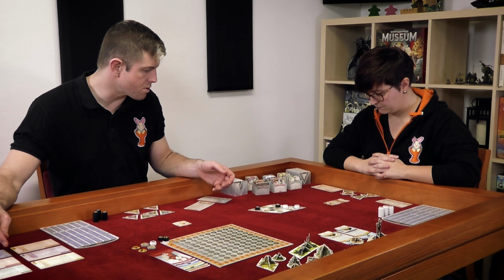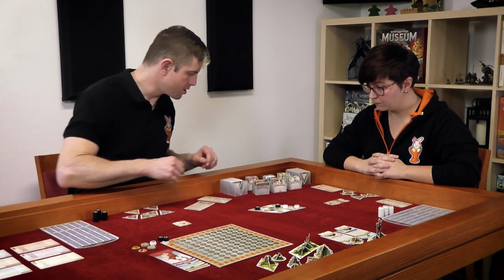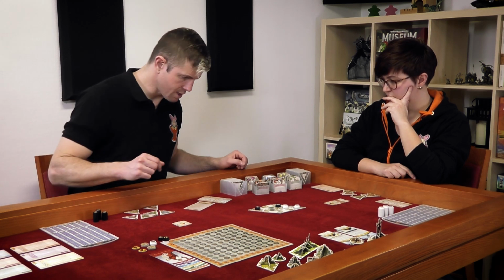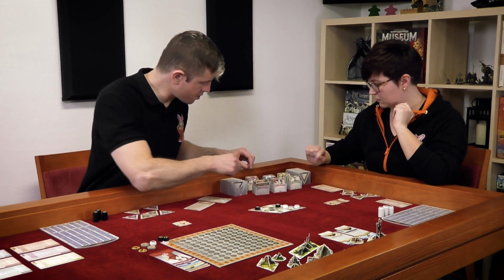I think that might actually be useful at this point, so I'm going to do that. I'm going to build that one, which is chieftains. And then I will be done. It is Georgina's turn. Chieftains.